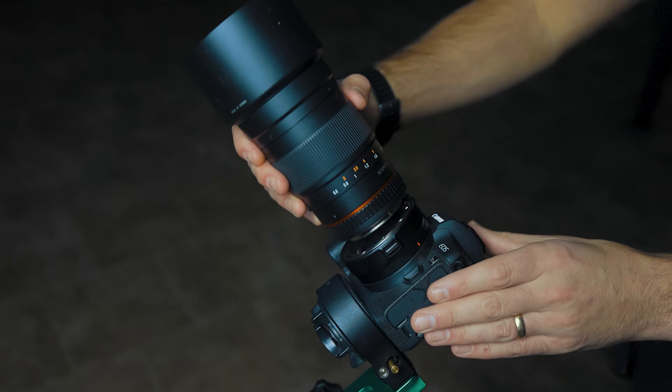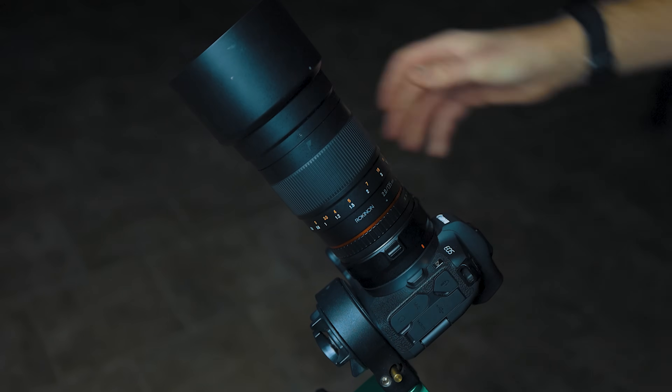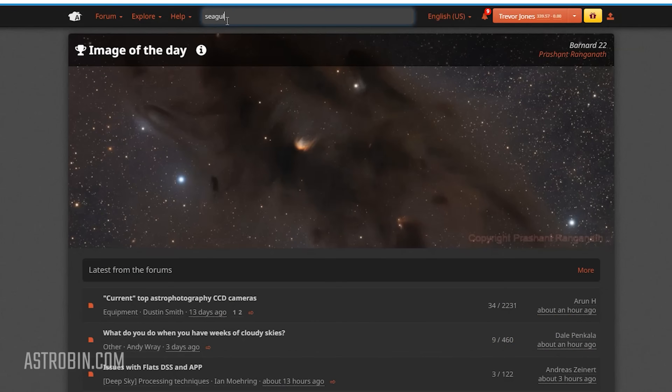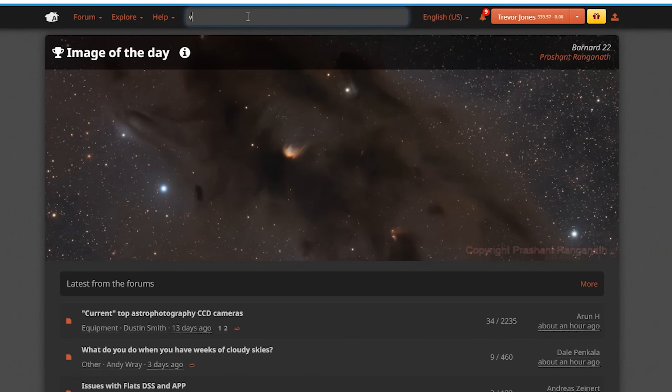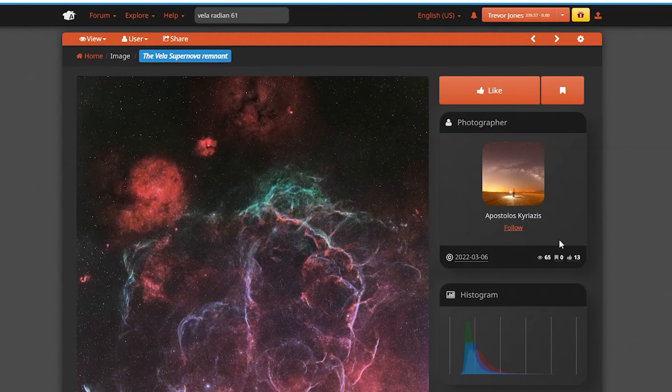As for my target, I need to stay flexible because I don't know exactly what my horizon view will look like depending on where I set up. I also can't spend all night out there, so choosing an object that rises early is a must. I'd love to go after something near Carina again, but it doesn't peak above the horizon until after 2 a.m. It also has to look good in unfiltered true color — no filters, no color mapping, and a very limited overall integration time. I've narrowed down my choices to the Seagull Nebula and, hopefully later on, a wide field view of the Pencil Nebula, Gum 15, and the surrounding area.